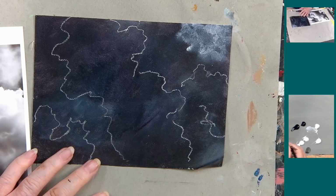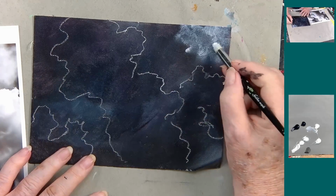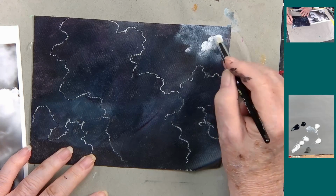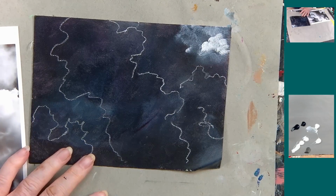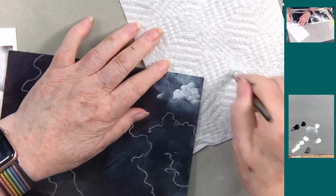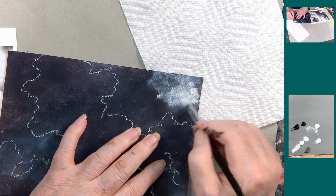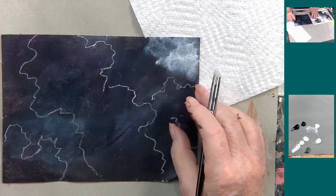All right, now if I want something a little more, like for instance, that's kind of that, but if I want to create this, then I can tap in the next layer on these. And what you want to do is have a little paper towel ready so you can wipe off the excess. And then just feather out the edges like this. Okay, there's this first layer of cloud right there.